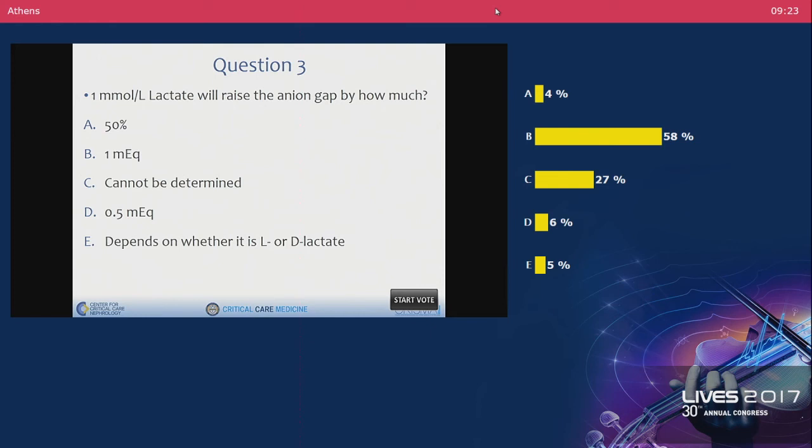If the lactate is 5, then the anion gap should increase by 5 milliequivalents, all other things being equal. And in the example I showed you, that's why I kept saying they're unmeasured anions, because the lactate is elevated, and you can back out the lactate from the missing anions. We had 13 milliequivalents. We had 5 by lactate, so that left 8 that were unexplained. L or D lactate, by the way, they're still both monovalent anions, so it doesn't matter.